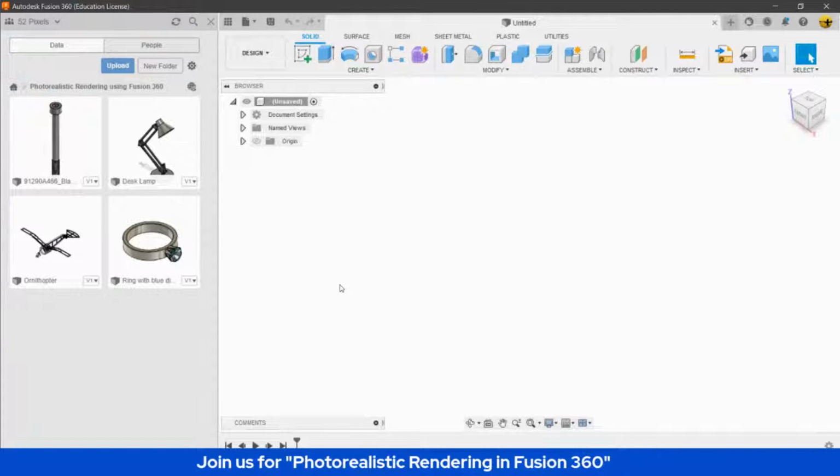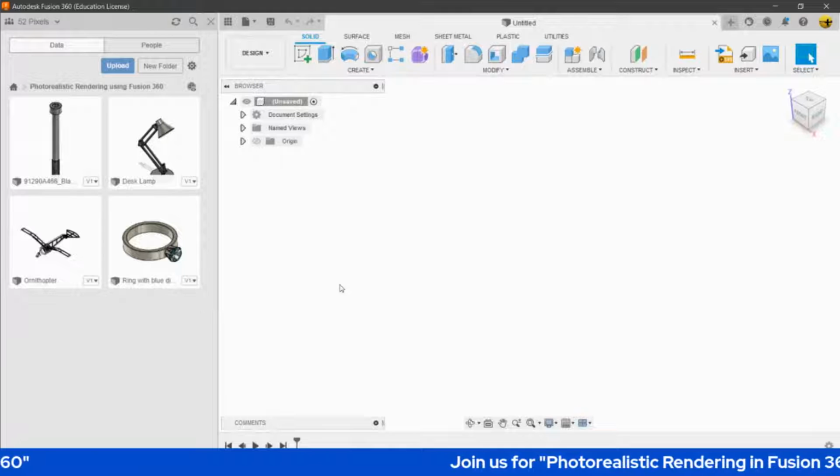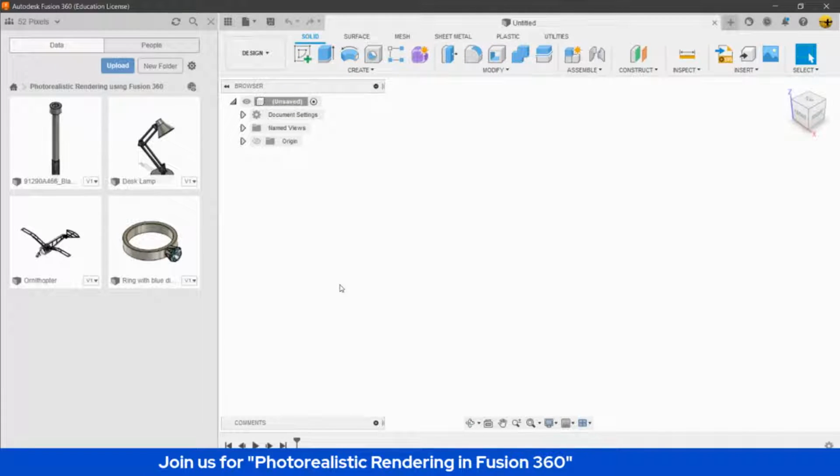But now, when we are talking about photorealistic rendering, it has some quirks that come along with it. Photorealistic rendering, as the name suggests, should be realistic. It should look like it is a photo that has been clicked of the real object in real space.